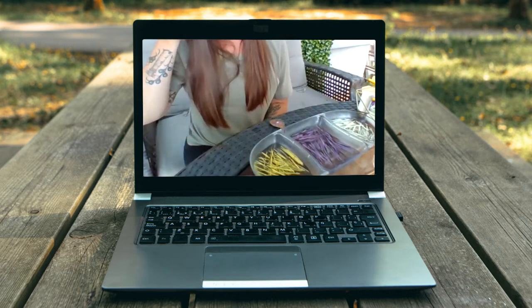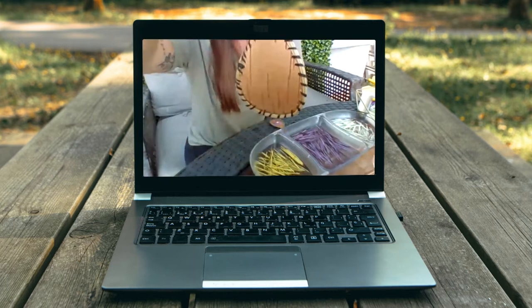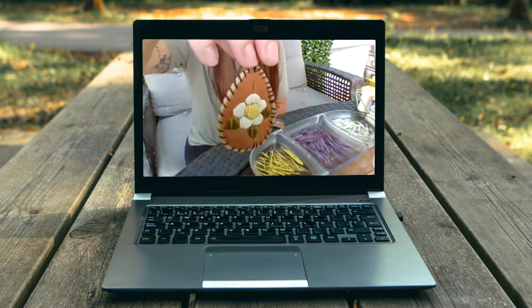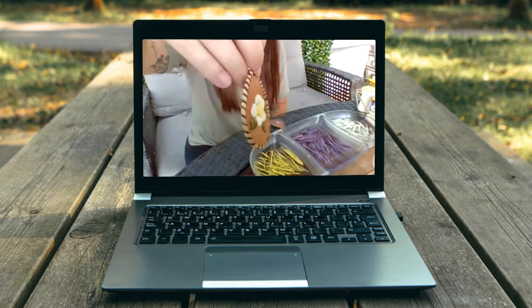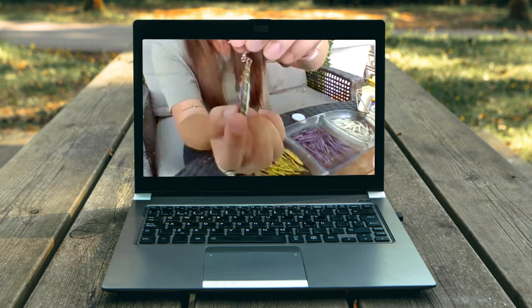These earrings that I have on right now, I actually backed them with the birch bark as well. So there's birch bark on the other side too. This one, I just did the felt on the back.